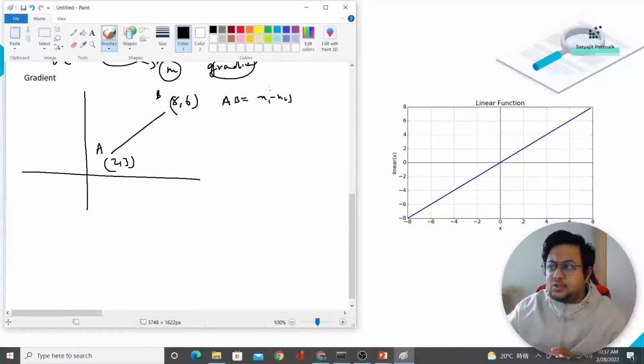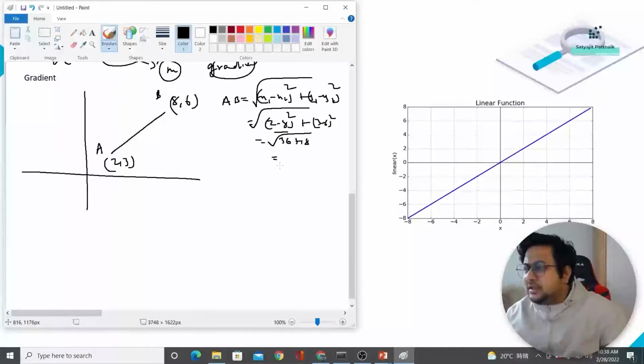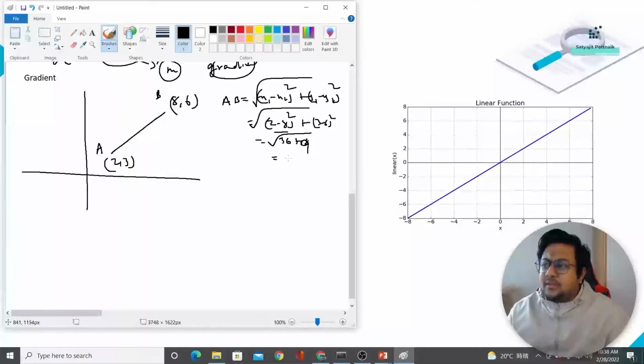Square root of (x1 minus x2) square plus (y1 minus y2) square. x1 is nothing but 2 minus 8 square plus 3 minus 6 square, root over. 6 square is 36, 3 square is 9, 45 root over, somewhere around 6.7 or 6.8. So that's going to be the distance AB.